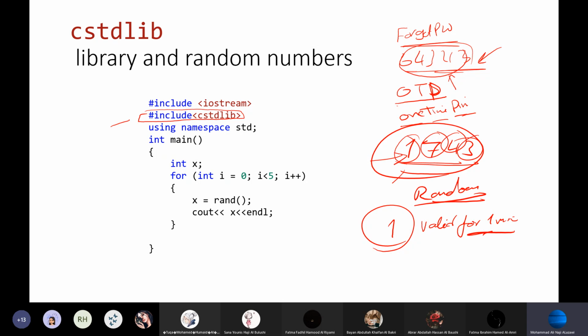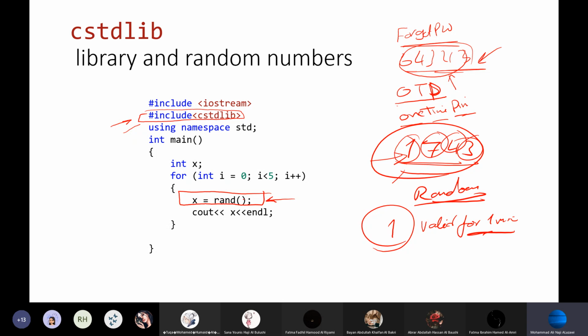Now, see, I included only cstdlib because I'm not going to use any mathematical operations in this program. Arithmetic is all right, but not mathematical. So here I included cstdlib, for integer i equals 0, i less than 5, i plus plus, x equals rand, R-A-N-D.